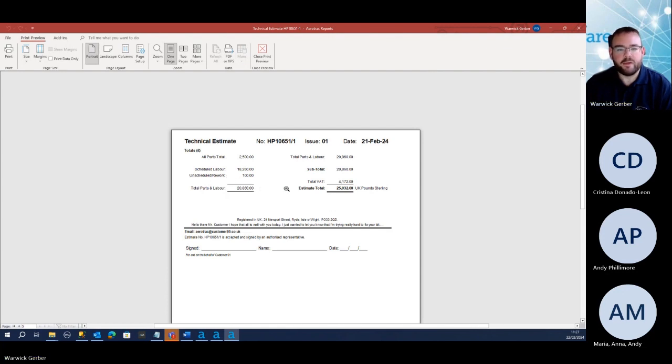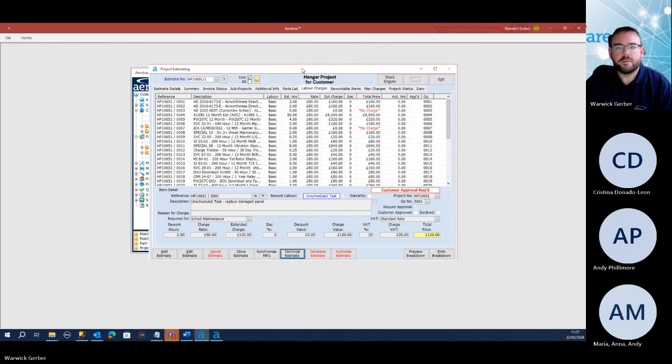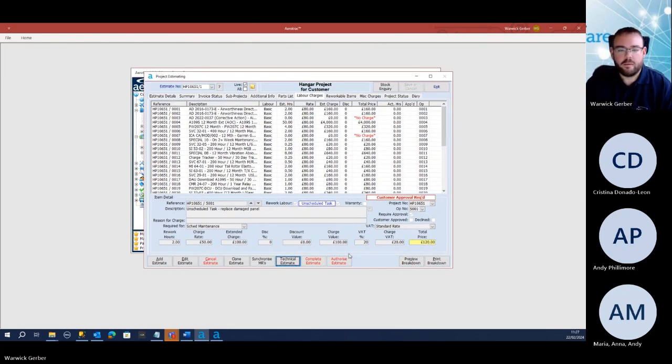So that's all been pulled through too. The labour charge and that additional rework has all been pulled through. You can just then close that, and that's basically the estimate.